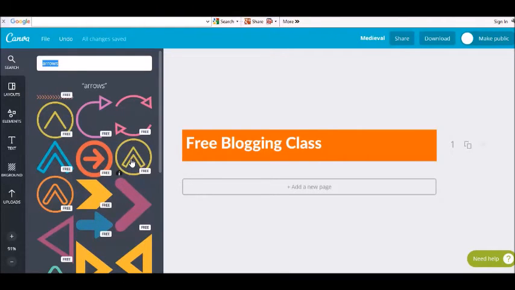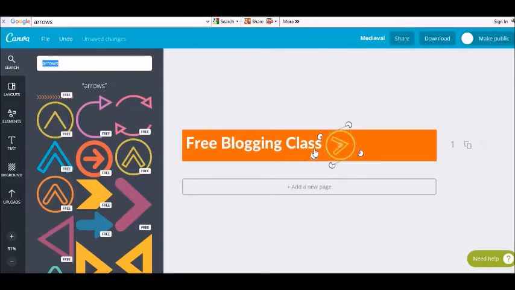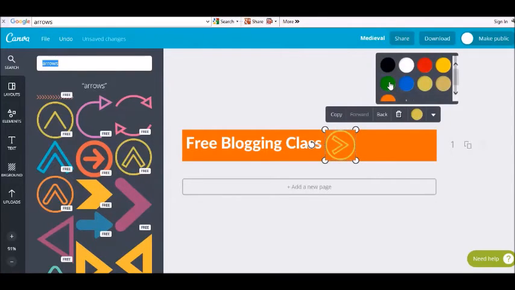This one looks really good. So I'll just move this over. It's very simple to drag anything that you've popped in. You can rotate it as well to whatever angle you need. You can go ahead also and change the color of this.